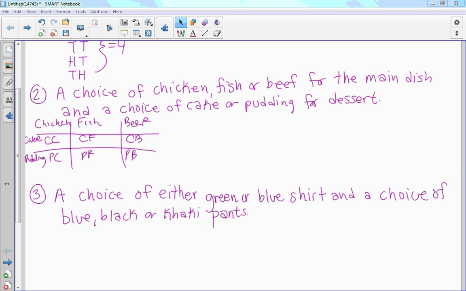Okay, so each column had an option of meat. Each row had an option of dessert. And then if you just fill in, connect your rows and columns, you got 6 options. Group 2 arranged it differently. Okay, Jeff, can you come up and pick a new color and show it below number 2?